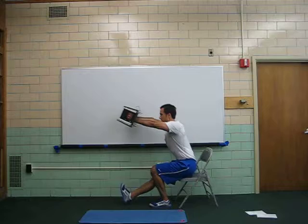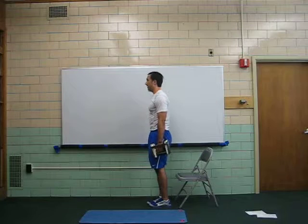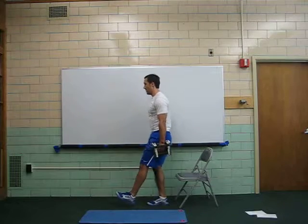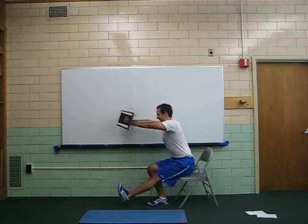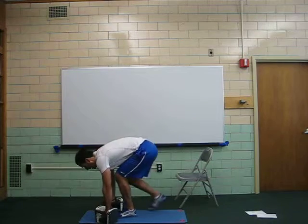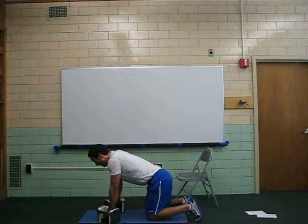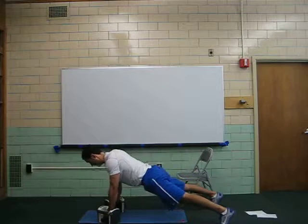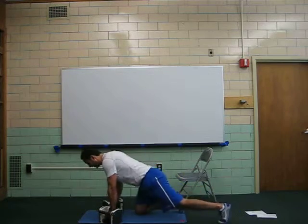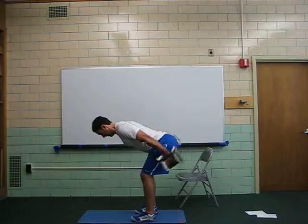Three. One. Two. Sticky chest. Keep your wrist in neutral.